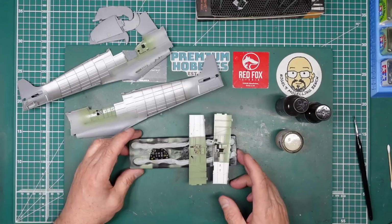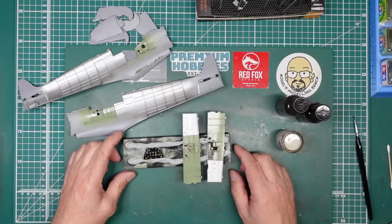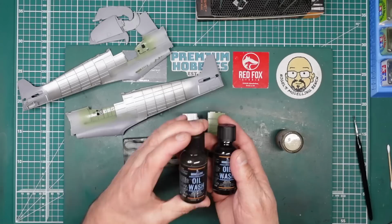So what I'm going to do now is give everything a pin wash before I assemble it, and then look at doing some weathering after that. So I may do a little bit of chipping as well. So basically I've got two washes here. They're both oil washes, as you can see from the label. And this one is industrial dirt and this one is black.